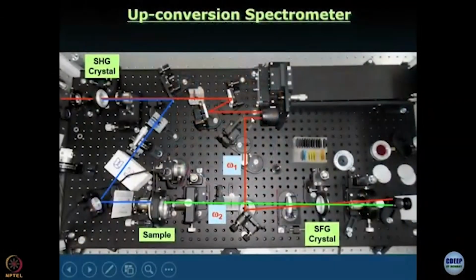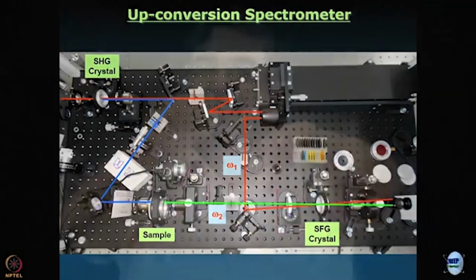What we have in our lab and in these instruments which are marketed by CDP Corporation is 3 sides of a cube front coated with gold. There is an advantage with having 3 sides of a cube. The light that comes out from the retroreflector is exactly parallel to the light that goes in. That helps in alignment. So, if light goes in like this, it will come out like this. If it goes in like this, it will come out like this. So, having a retroreflector which is 3 sides of a cube helps us in the alignment a little bit.